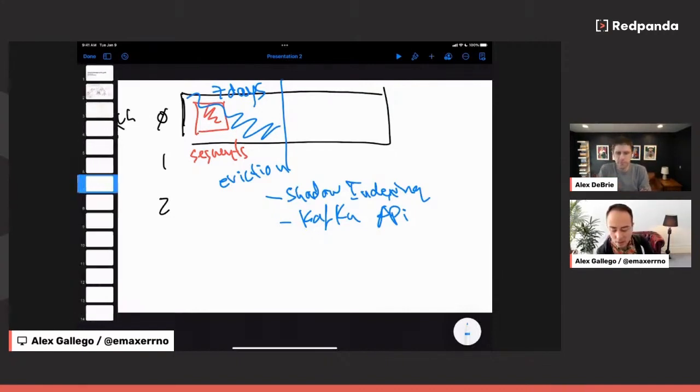Yeah. So we delete based on the Kafka API policies, but you compose them, and they're orthogonal to a large extent. The shadow indexing API is dependent on the Kafka API, but we block the Kafka API if it doesn't make any sense. Let me give you an example. So let's say Kafka says, I want you to evict data every second.